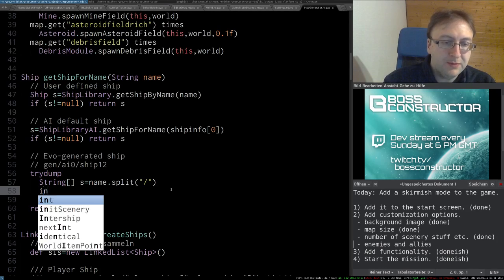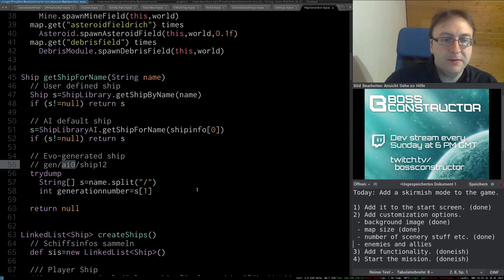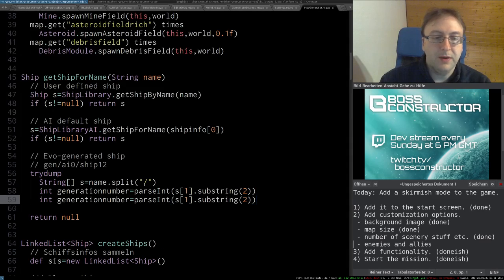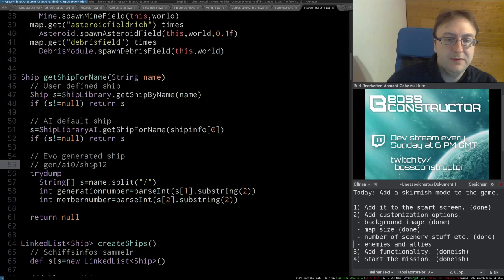And if it works, then the generation number will be the second part. Substring 2, so beginning with this character, and the integer value of this. Okay, and population number, same here, the third part, beginning with the fifth character.